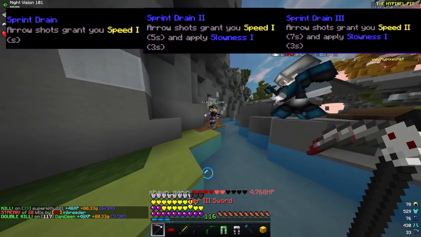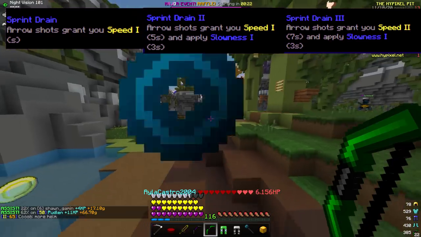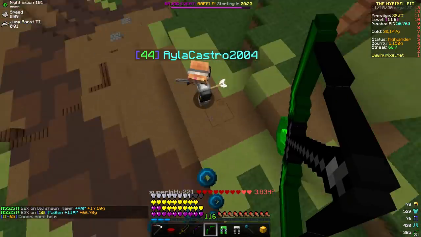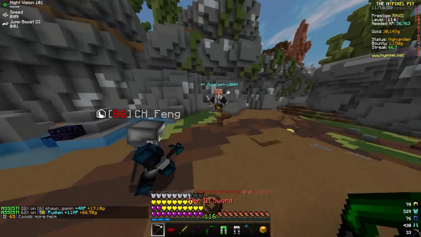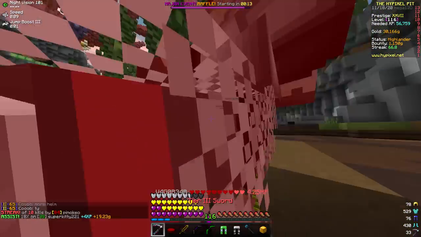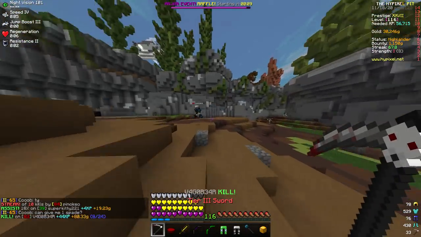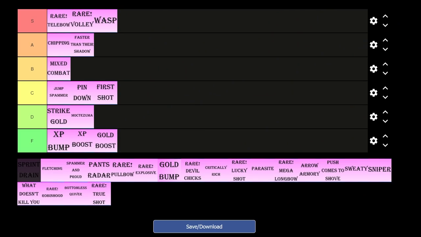Next is sprint drain. It's honestly just a better pin down. Instead of removing speed from your opponent, you give them slowness and give yourself speed. Really, really good for hunting people. And it's just, as I said, it's just a better pin down. So it's going to go into the better tier of B.